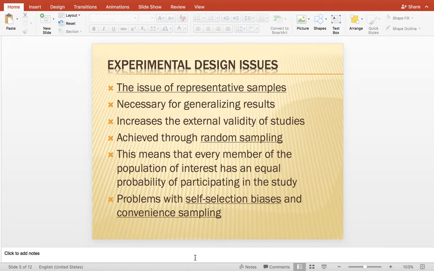So in other words, you have a population of 5,000 people and you want to generalize your work that you've done in the lab to those 5,000 people. Get all 5,000 people to come in. Don't just grab 15 or 20 or 100 people to participate. Grab all 5,000. That would be the ideal. But again, I don't live in an ideal world, do I?